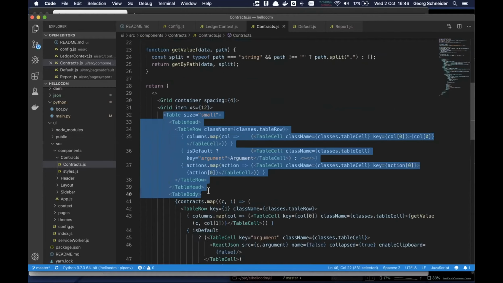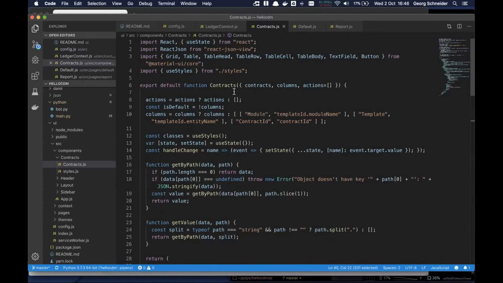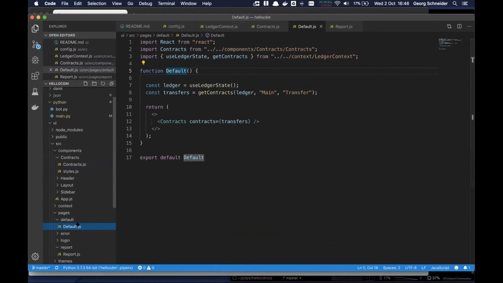But in the simplest possible case, when you just provide it with some data, so with some contracts here, and don't provide anything else, that will result in the default view that I've showed you earlier. And you can see this in the default implementation, which is actually now trivial.